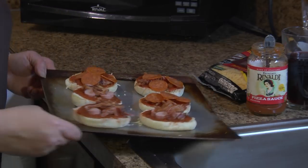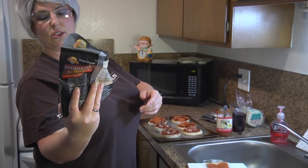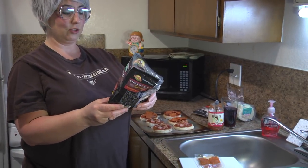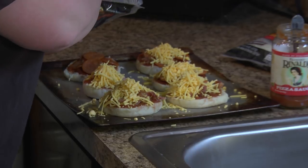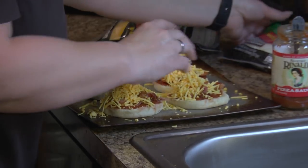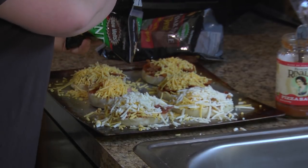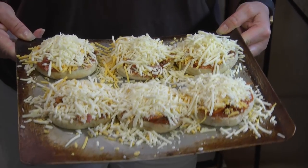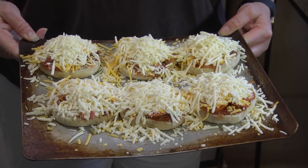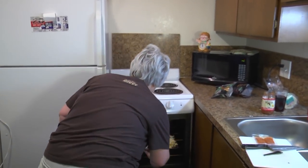So this cheese is a pasteurized processed cheddar style shreds topping — I'm not exactly sure what that means. So I'm just sticking some of this cheese on all of these. That's what the pan looks like, and of course that's probably going to melt all over the pan and stick, and my producer is going to hate me, but we're doing it. There is an English muffin and other stuff under there somewhere because I like pizza that has lots of cheese.